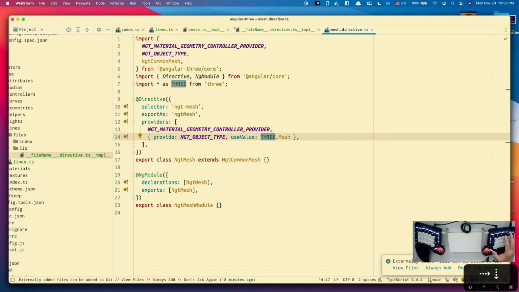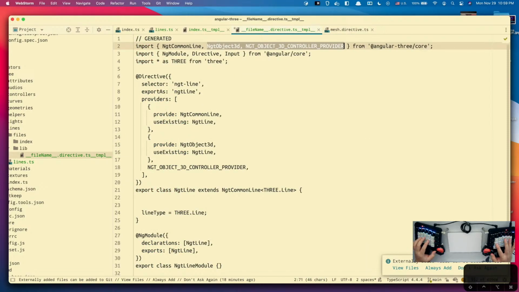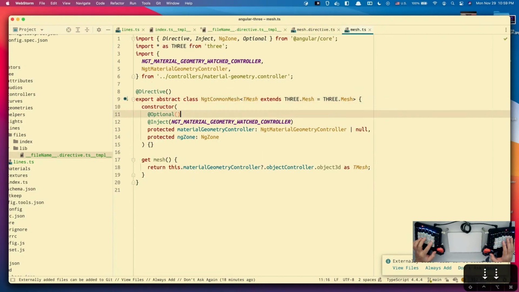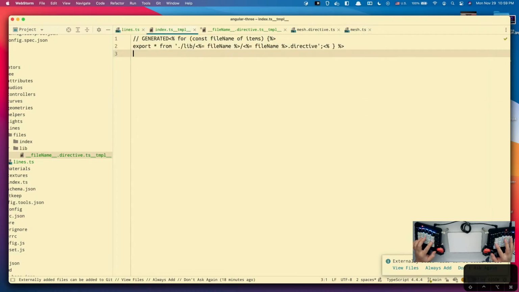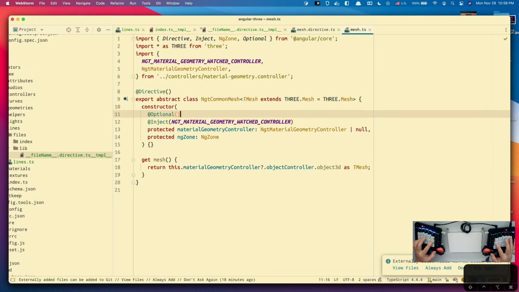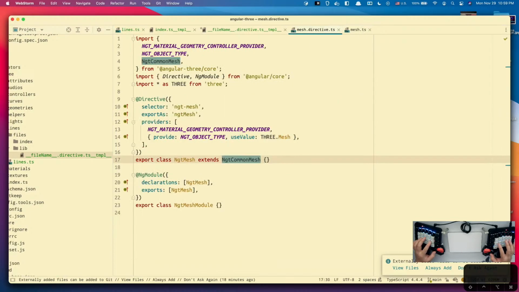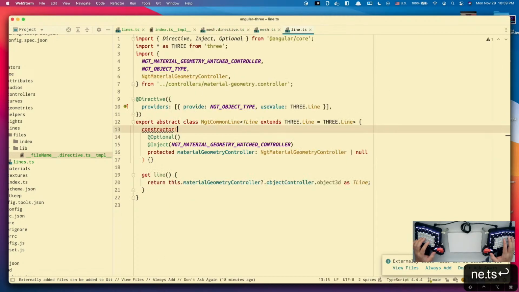So basically this is a mesh. So inside of here, just that. Oh my goodness. Oh, it's that simple. It's that simple.